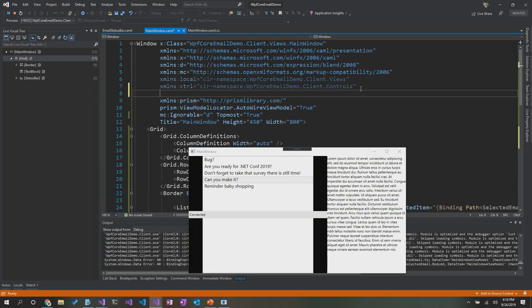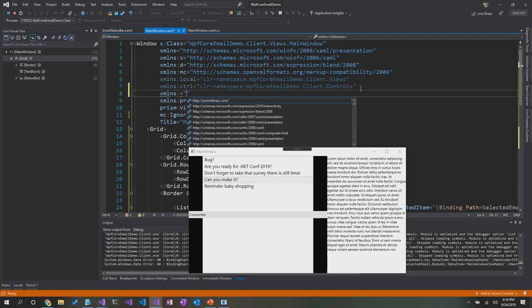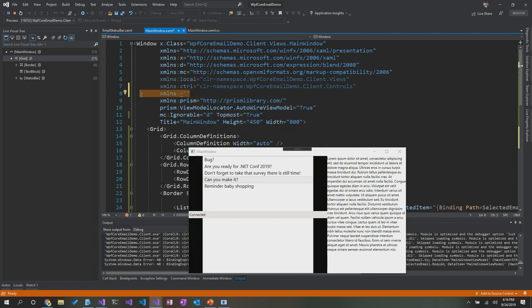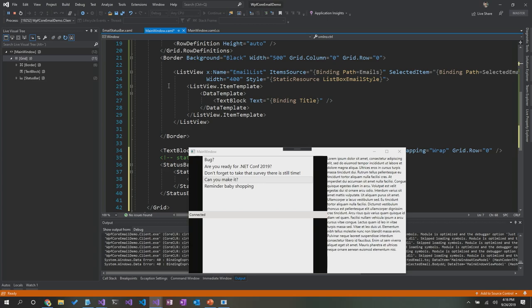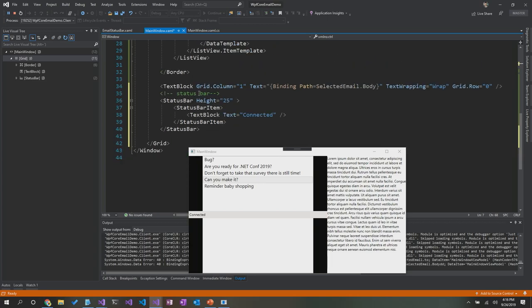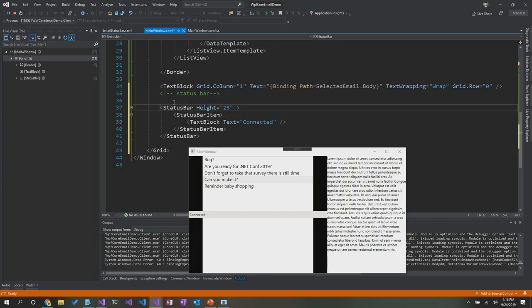So all these normal XAML things, xmlns. I did this before. I should have cleaned it out, but it's okay. We'll do it again, just because I want to show that everything you basically need to do is really available in real time. So here I am, and I'm typing control, and I'm getting IntelliSense. IntelliSense showing me this is probably the control that I want to highlight, so I'm doing that. And as I go down, I can now put the control in here. So I'm going to go down here, and I'm going to say control. There's the control. I'm going to put its grid row, grid column span, close that out.